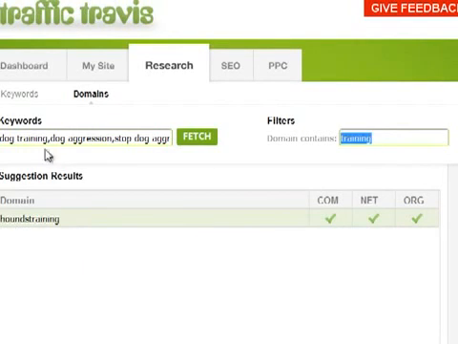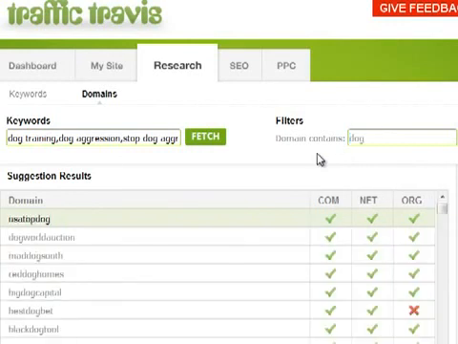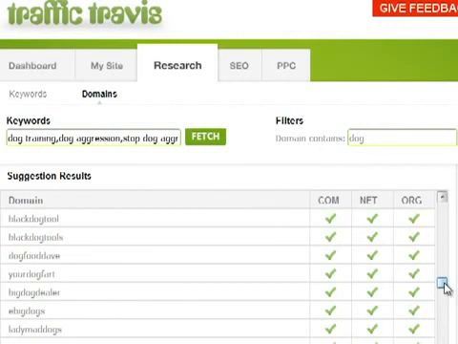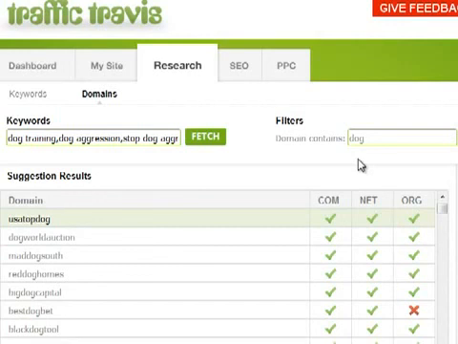Obviously you want to enter in more keywords if you want to get more results as well when you're running your filters. Of course, domain names like dogtraining.com are probably taken, and hence there are fewer suggestions for this particular phrase. If I type dog, obviously there are a lot of options that come up here, like moreaboutdogs.com, things like that. It can be very, very helpful for coming up with a domain name for your website.